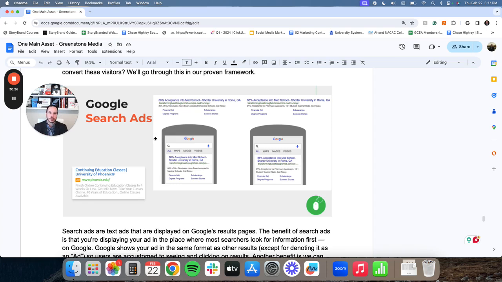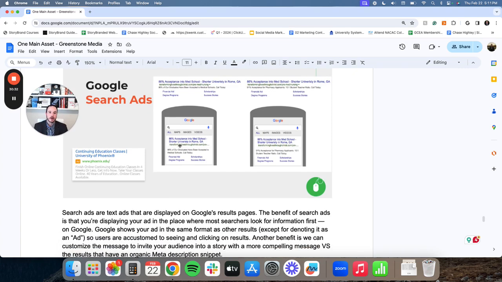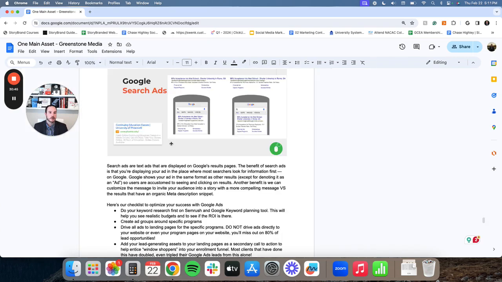When someone does an organic search for a lot of these programs and you go to the organic results, you can't really control the messaging there. And again, these ads display on top of search results, which will get more users to click on your ads and into your funnel. All right.